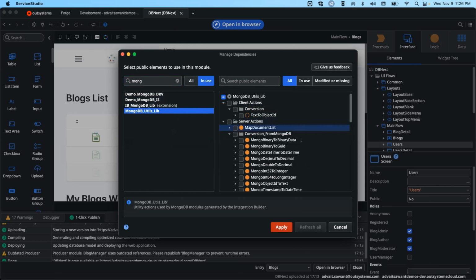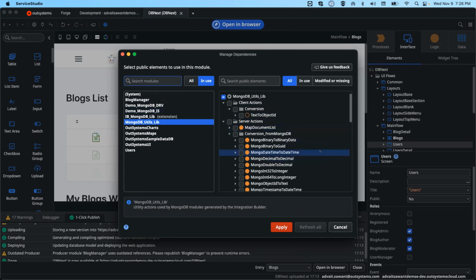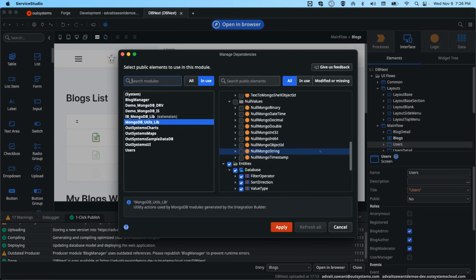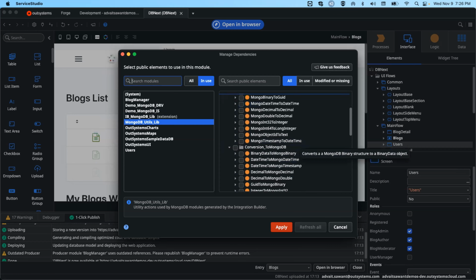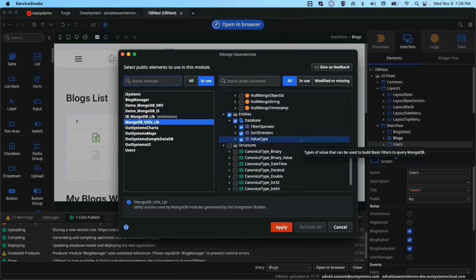And then I'll just show it in use. So why do I recommend this? By the way, if you want to use these server actions for conversion purposes or something, you can use that. But I essentially use it for filter operations, sort operations, and value type operations.